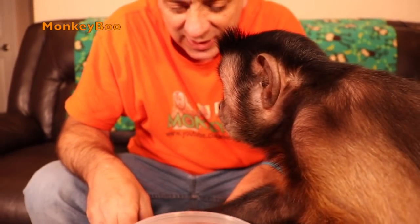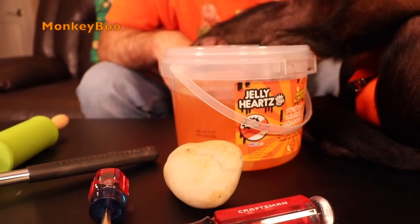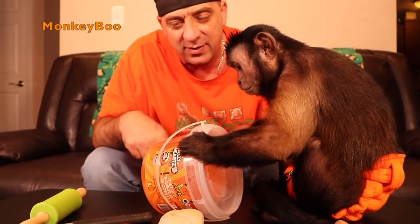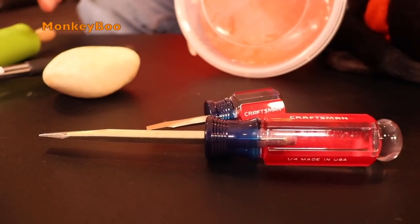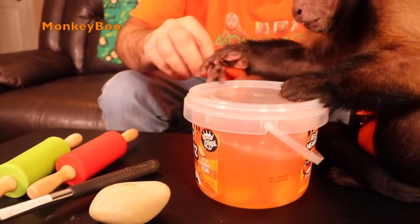All right, guys, we got some Jelly Hearts, the big container of slime. Can you open it, Boo? And it's got hearts inside of it. It's got your Craftsman screwdrivers like you requested, and a rock, and your rolling pins. And I don't know what all you're planning on doing with this, but we're ready to go.